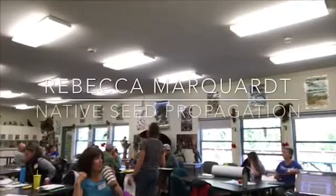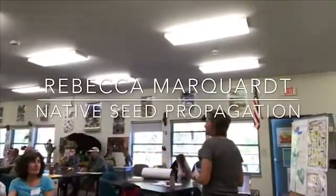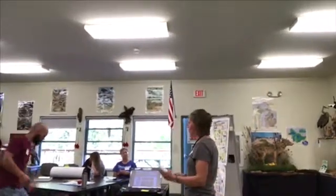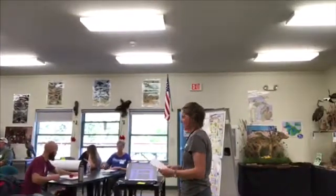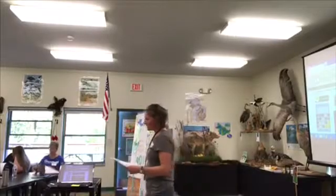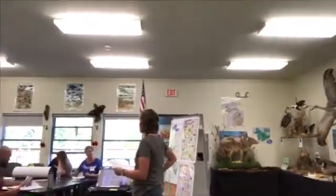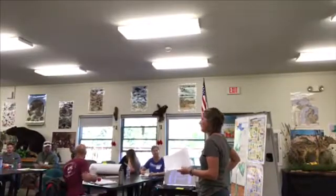Up sort of the portion of the workshop before we get into the teacher resources. Just wanted to follow up. So we got to experience different kinds of cleaning techniques. And now I wanted to go over how you store your seeds and then germinate them. On page 3 of your handout, we'll go through that just a little bit, where I give you some terminology that is going to be relevant because each type of plant has different requirements.